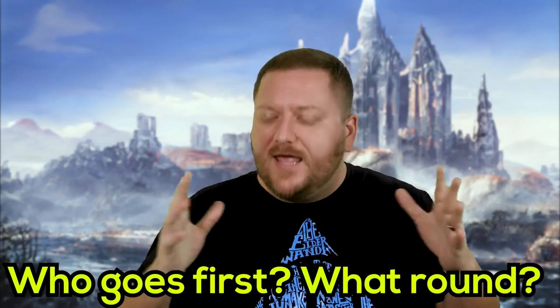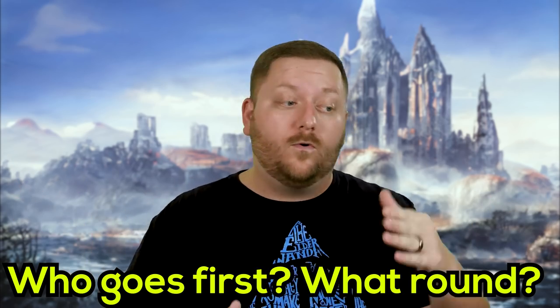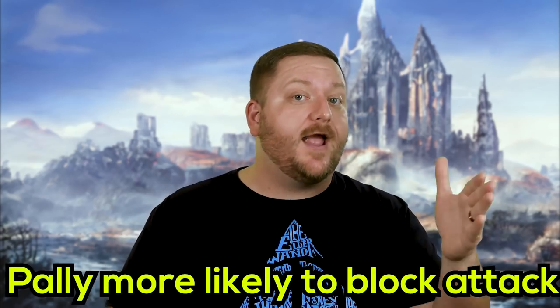The answer is, it still depends. We need more information. Who goes first and how far into the combat are we? If we are, say, several rounds into the combat and the ghoul is already close to dropping, then we probably want to get the paladin up, as that will most likely result in a huge swing in armor class against the attacking ghoul, removing their advantage and forcing melee attacks against the paladin's very high armor.